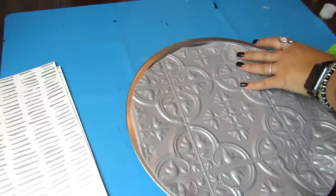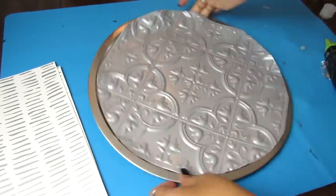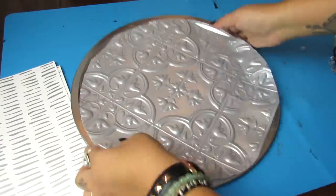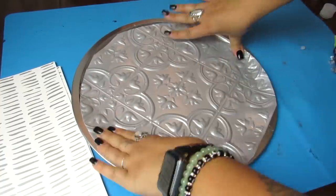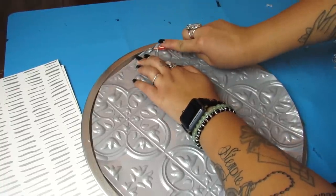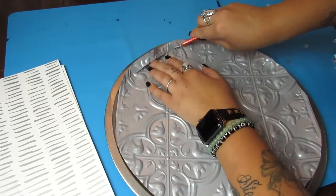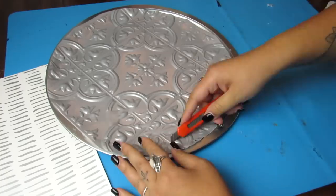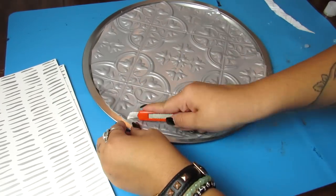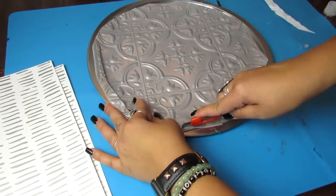We're just going to hot glue this before we add some paint. You can leave this as is, but I felt like spray painting it made those seams look a little less noticeable. I did go back and trim everything before painting. I first wanted to get everything down, and once I had everything glued I was able to see and press in where I needed to make cuts so that everything was nice and even. Once that hot glue sets, I'll carefully cut everything flush to the pan with a box cutter, then spray paint it in black. I thought the black would look really nice — it has that baroque look that I like.